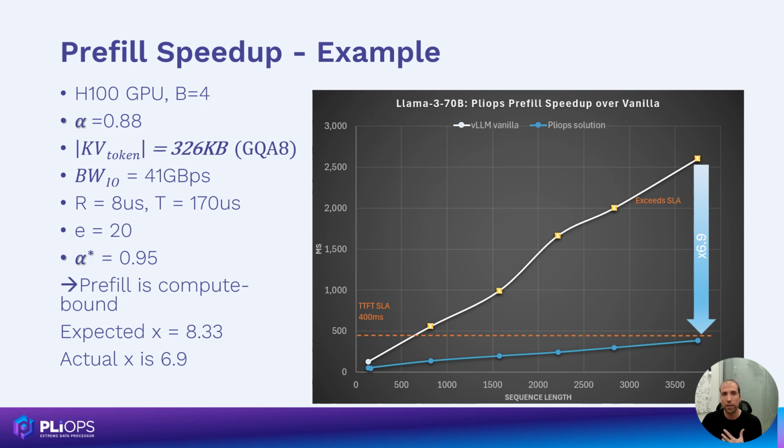So from our previous analysis, we expect a speedup of 1 over 1 minus alpha, which is 8.33. However, you see here that the actual gain is only about 7x. Why? Because if you remember, there was still some inefficiency, as in the insight chart. This inefficiency makes IO parallelism not perfect, which reduced our gain a little bit. But still, the gain is very significant compared to vanilla.